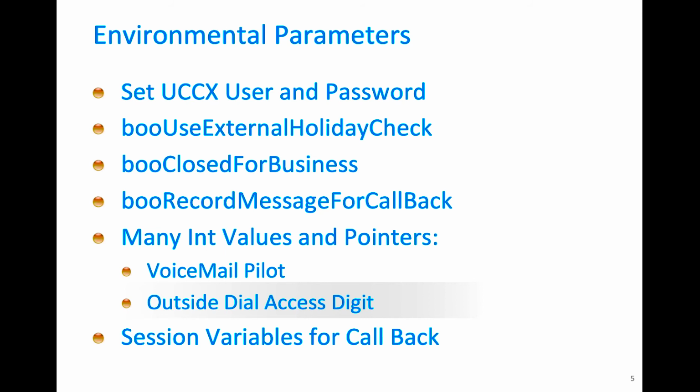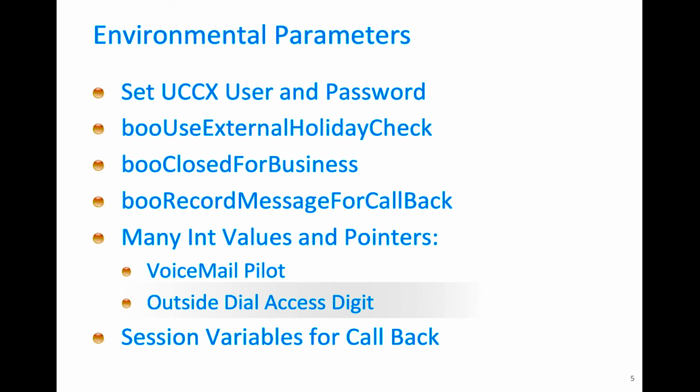Don't forget to put them in there, because in the callback application, you have the option of having a recording made by the caller that is played to the agent before the caller has his call returned. And you can turn that on or off, but if it's on and you want to record, you're going to need to be able to put that recording in the UCCX repository, and the application script will need permissions to do that.